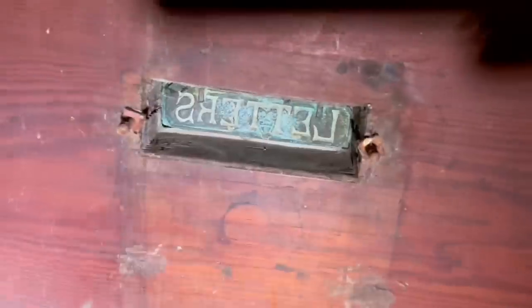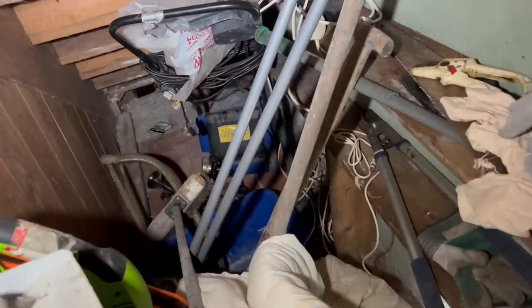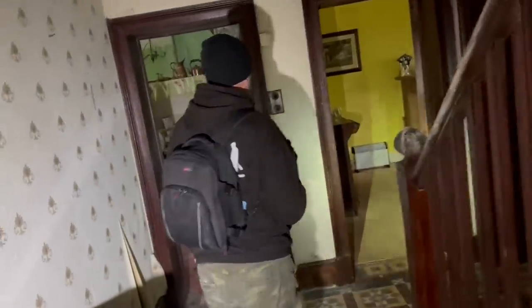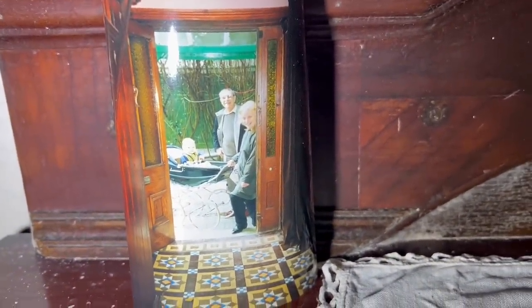And the old letters post box on the other side. Is it all the garden stuff? Saw and stuff like that. It looks like the ceiling's going. Oh look! Look at this — looking out of that door. And look at the little old pram there, with, I'm guessing, maybe grandma and grandad.